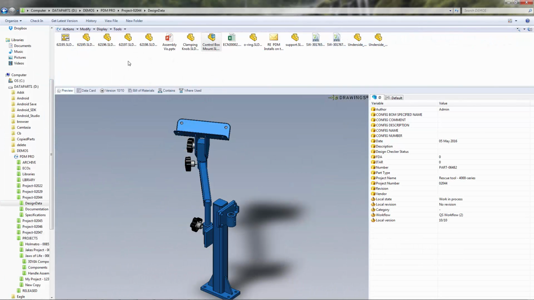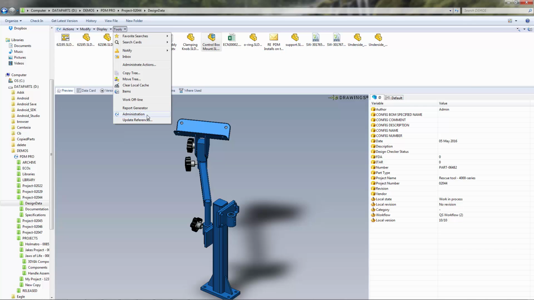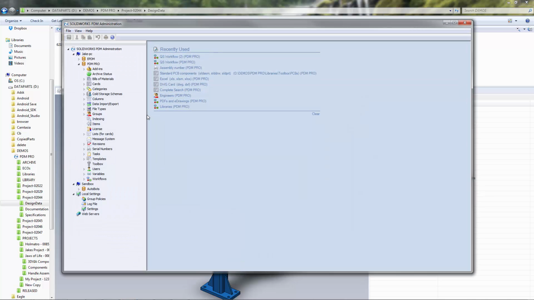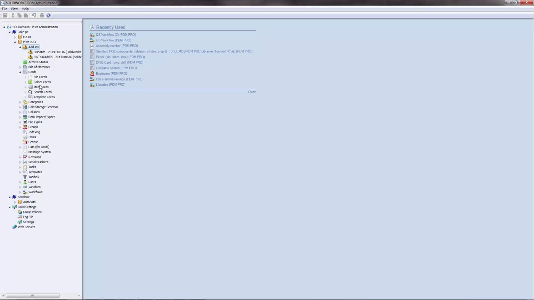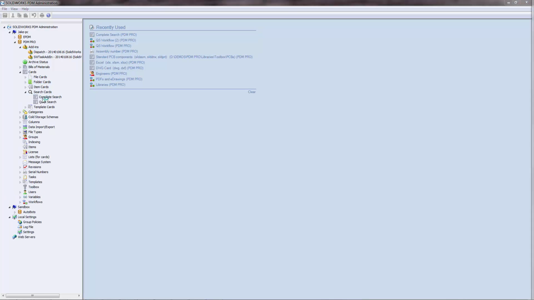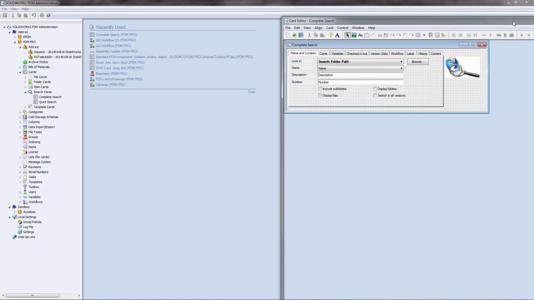SolidWorks PDM allows you direct control over how the administration of the PDM system works. It's only a single click away, and we have a very convenient form that you can use to control everything. The add-ins here, such as the task add-in, will allow you to automatically run tasks in the background, such as convert PDFs or generate other sorts of file types.